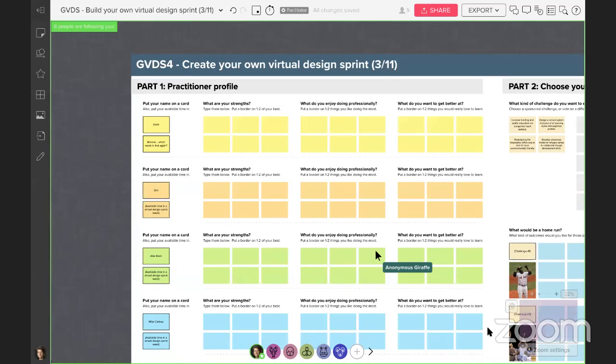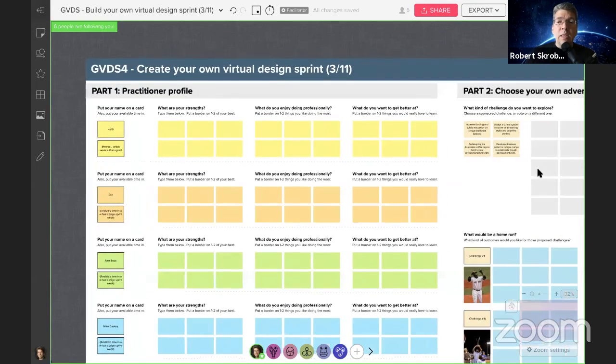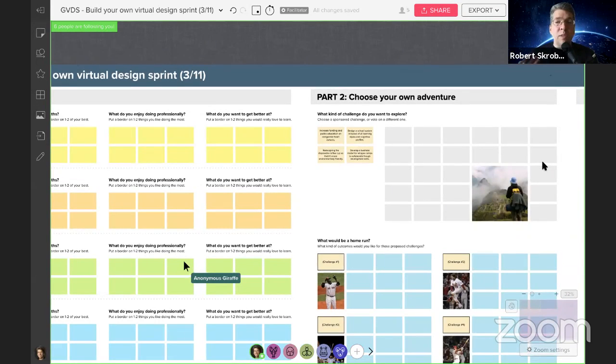Hang on, I'm going to open up the chat because I saw something in there. So Ming, you asked if this is a hypothetical case. The 4 gold cards over here on the right are all actual challenges that were submitted for the Global Virtual Design Sprint. The hypothetical cases will all be in the gray squares that the participants today will be formulating. So that'll be the difference between the two.